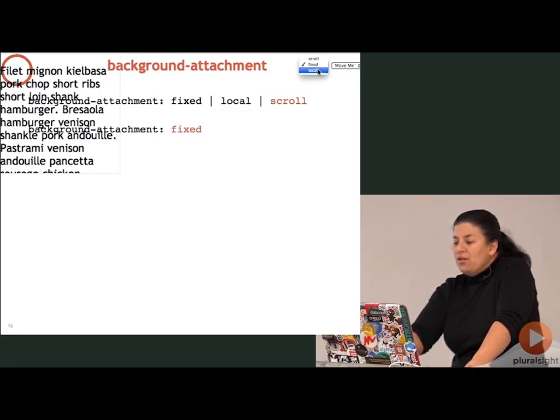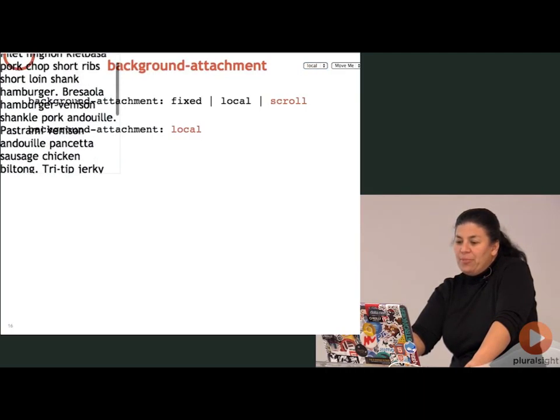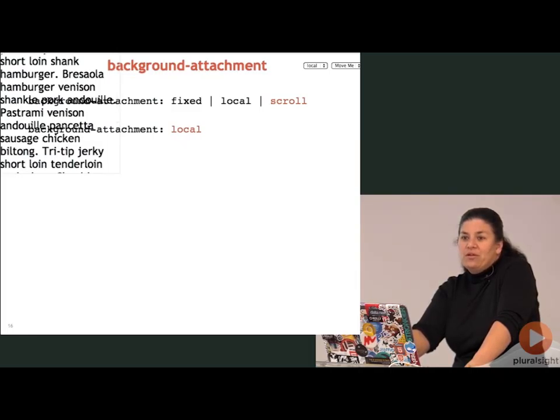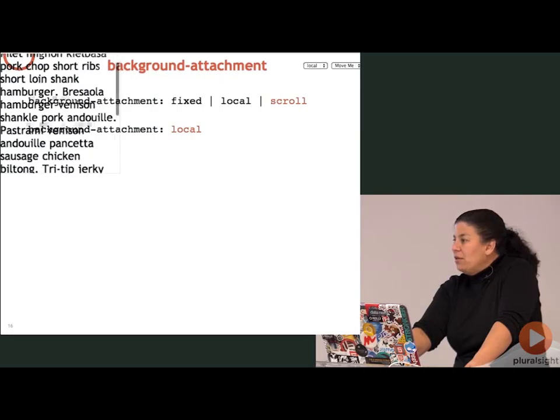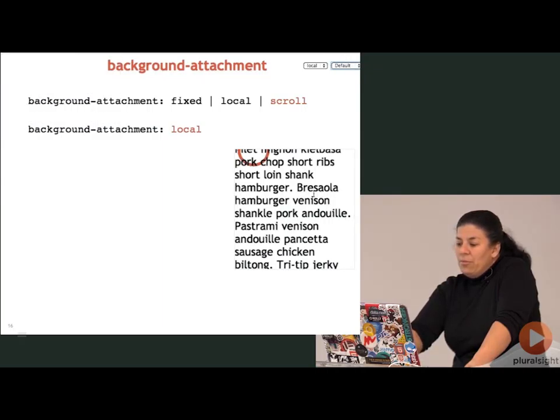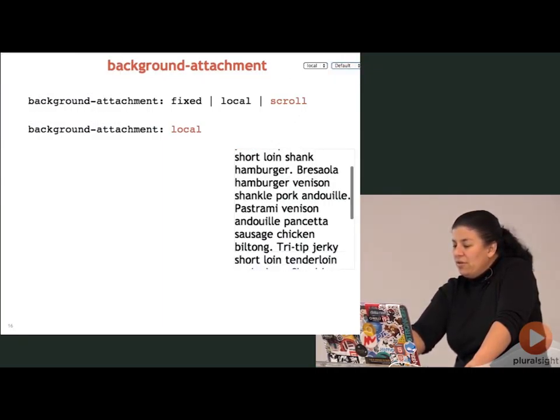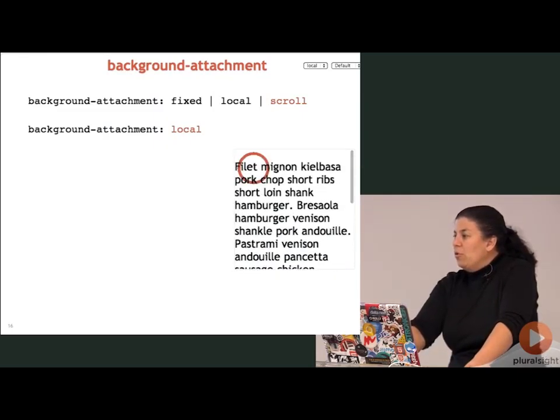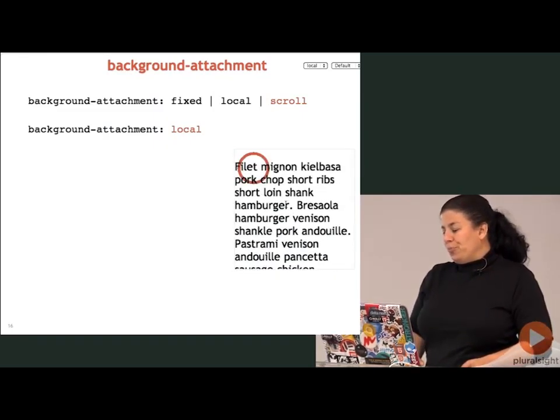So then local is actually what you want it to do, which moves it up and down, right? That's what you thought it would do. That's what most people think it does. When people put a background image in, they expect it to do that, right? Not surprising anyone there? It's because IE did not know how to handle it, and this is what IE actually did. And so that's why people think that this is normal. But that's actually the value of local.